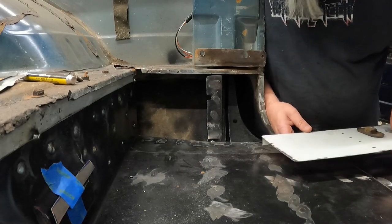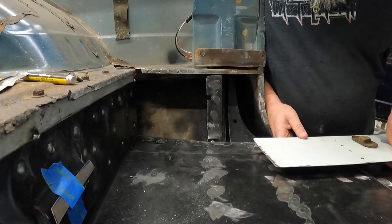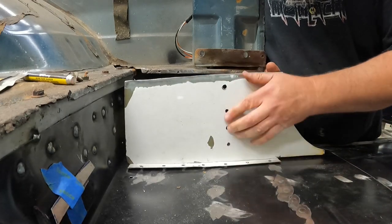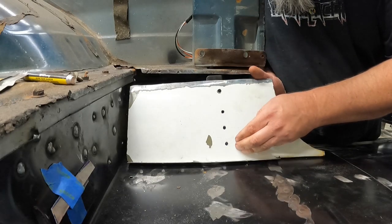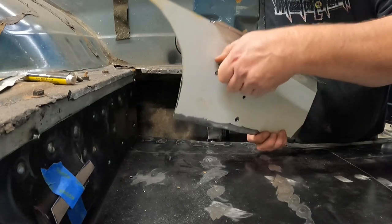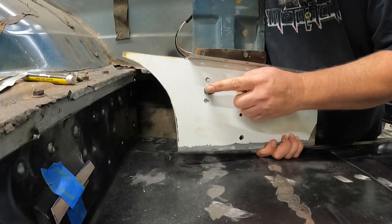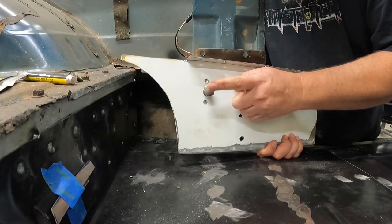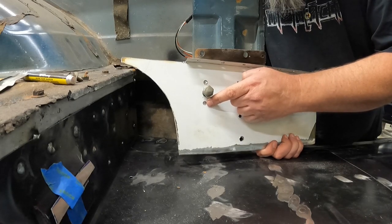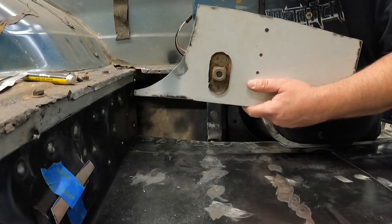Folks, just off camera, just so I can get it going fairly quick, and it's not really all that interesting of a process, I went in and drilled all my holes for my spot welds. Also went ahead and drilled them on the bottom side. Then I'm going to flip it upside down so we can see. I'm just using this bolt basically for mock-up. This thing's pretty chewy, so I'm not going to worry about keeping it. But I did drill my holes for this old captured nut thing.